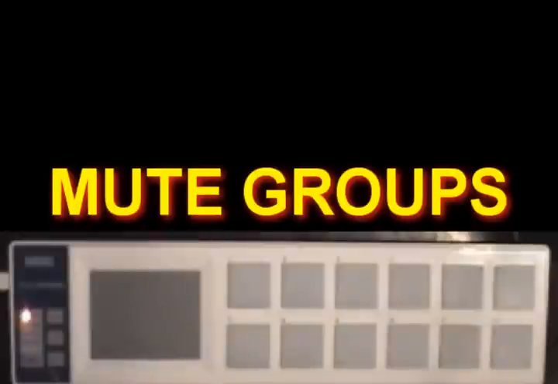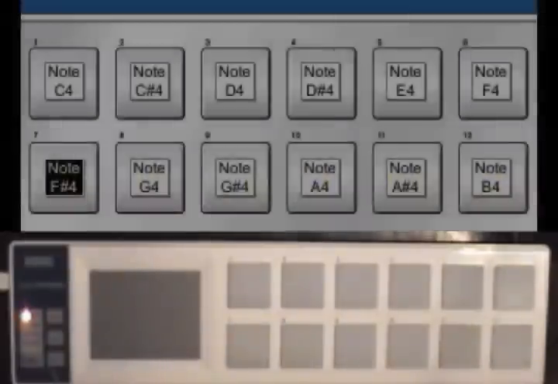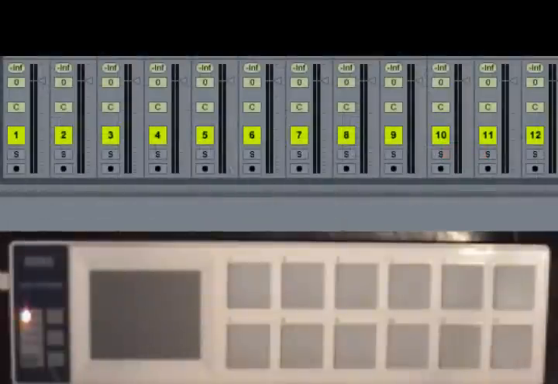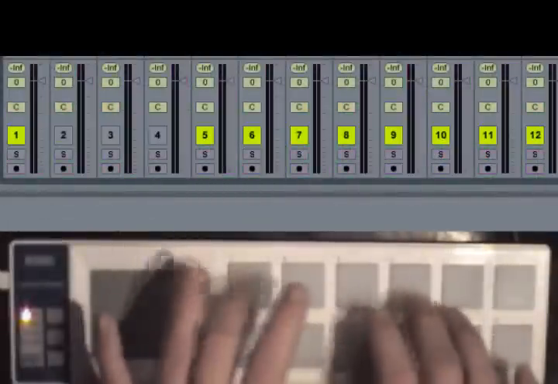The most basic example is controlling groups of things, like mute groups, where you want to control each element individually, and you also want to control them collectively. The way you do that is you set up one scene to send individual notes. Here you can see I have these notes set up chromatically from C4 to B4. Then I went into Live and I just mapped those to the mute switches. So now I can control each one individually.